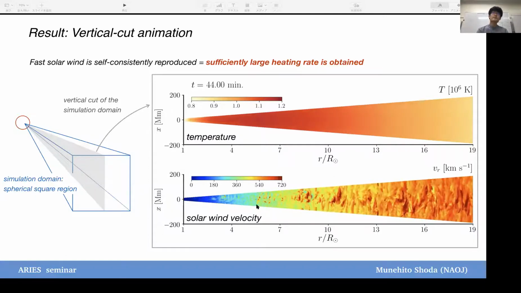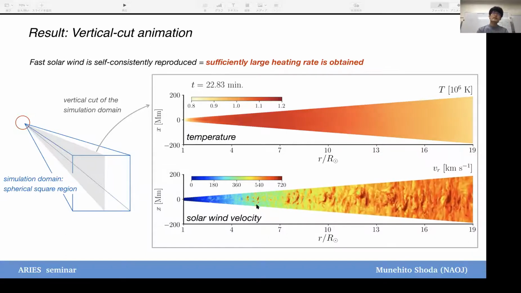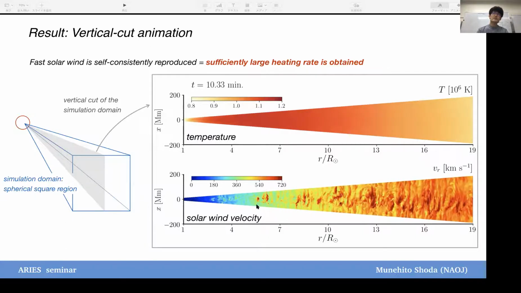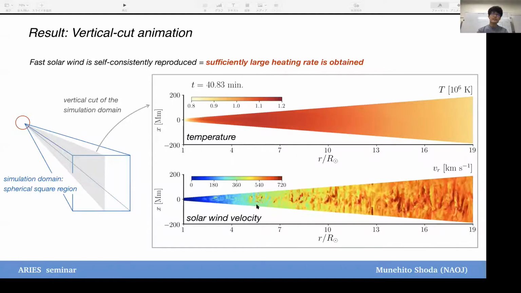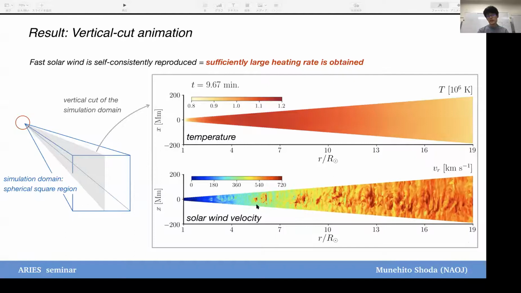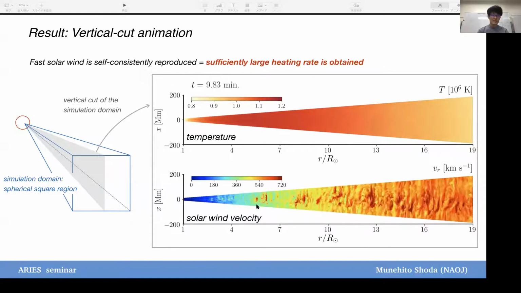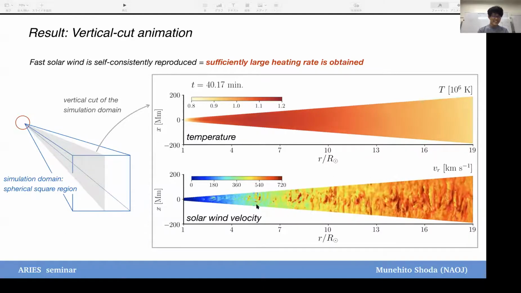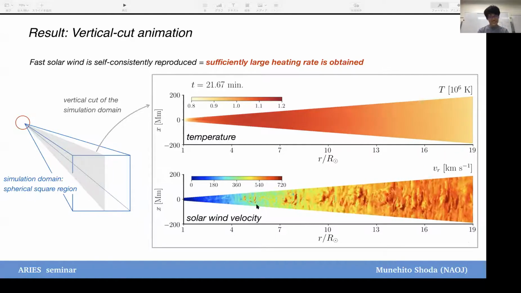But I think the CME acceleration has an additional acceleration mechanism. For example, the CME itself has a large magnitude of magnetic field, and it can be responsible for the acceleration. So it depends on the actual acceleration mechanism of the CME. And in my understanding, the dragging force is not the principal acceleration mechanism.